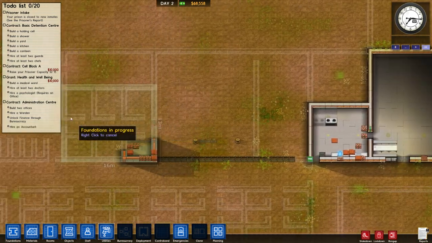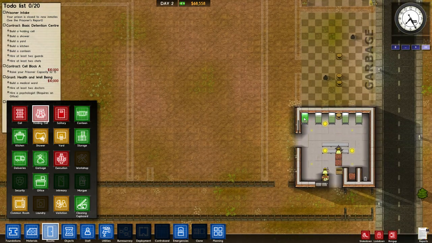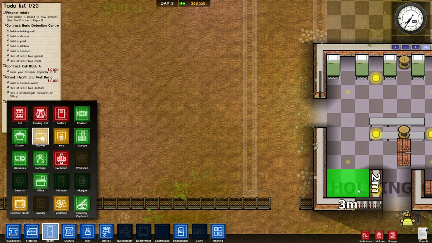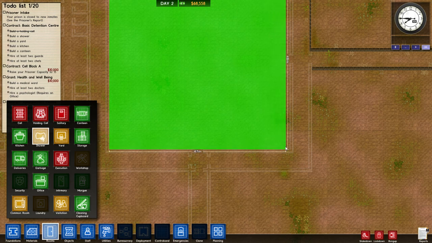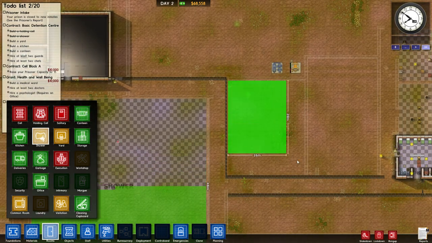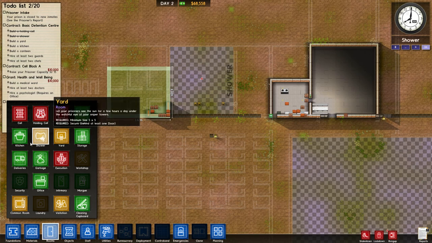What are we doing over here? Finish this, please, for me. Rooms. A holding cell. Shower, and this is going to be the yard where we need a fence for, and storage is going to be over here. No, what did I say? Over here, kitchen.